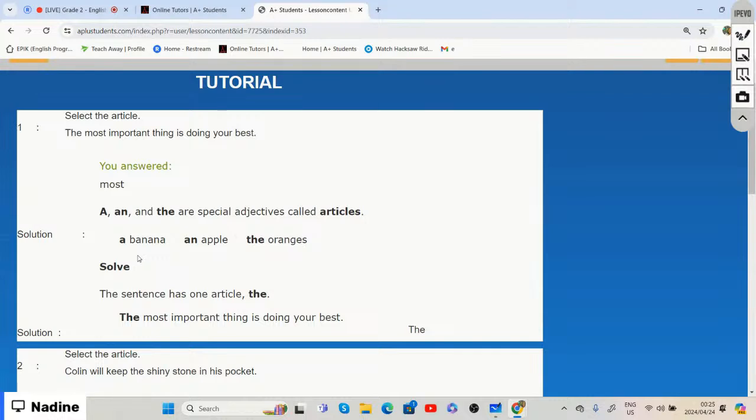So a banana, but we have an apple. All right, and we say an apple. So a banana, an apple.